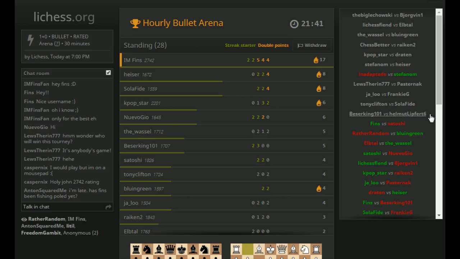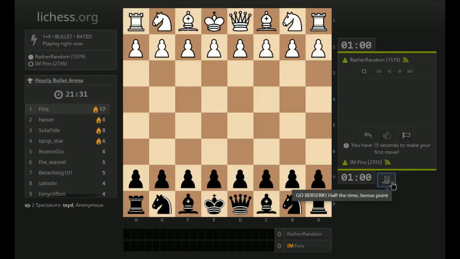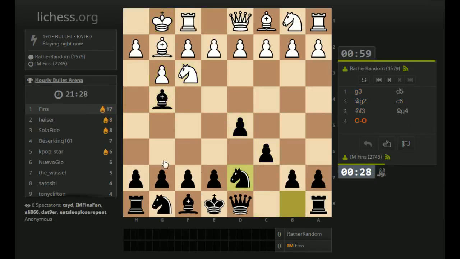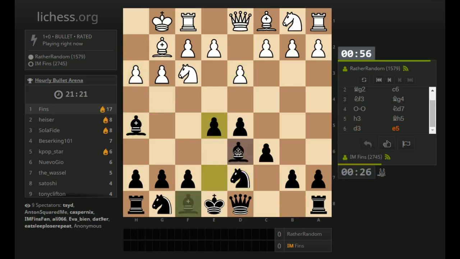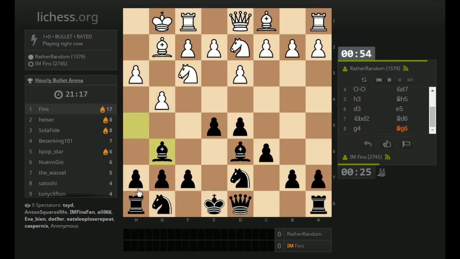We have 17 points. 21 minutes remaining. Oh, Anton showed up. I'm late. Has Finn's been fishing poled yet? Sorry, Anton, no. Rather Random is the next opponent. Rather Random, I'm going to try to mate you quickly, because I berserked against you. There's no advantage to berserking at this point whatsoever, except for entertainment value, which goes a long way, though, so that's why I'm doing it.